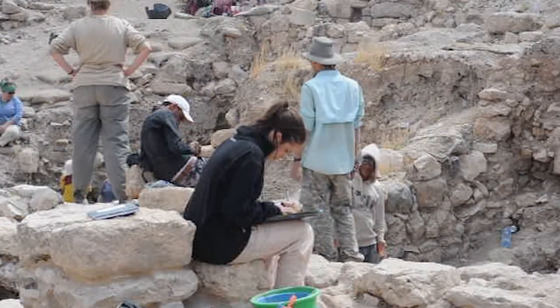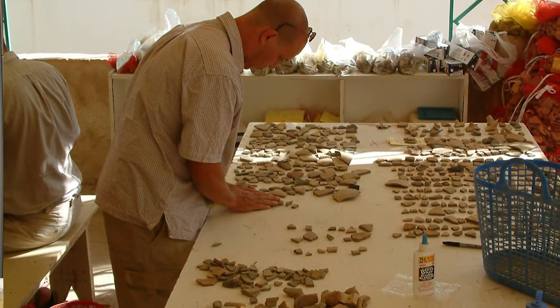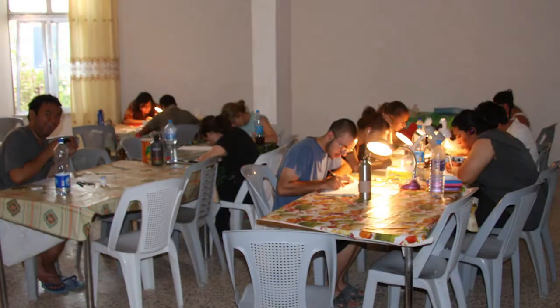The other component of the field course — it's not really a lab course, but students spend a few hours every day processing the finds, photographing if they're interested in that, and drawing. We teach students how to draw both pottery and objects. Of all the artifacts we collect, what we have the most of is pottery.